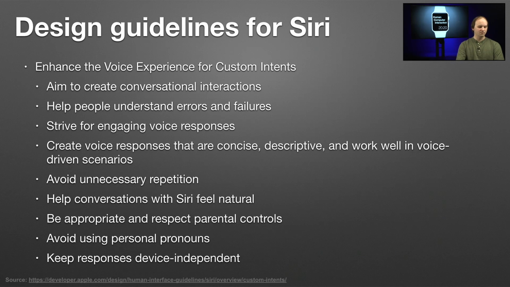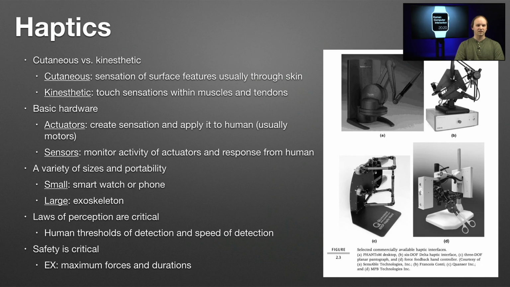Again, here's some more guidance that we see having a lot of overlap with the general guidance and Amazon's guidance as well. Apple is very particular about how Siri itself is regarded, and in particular not attributing a gender to Siri itself, because, as you know, a user can choose the voice that Siri uses, and so the user may perceive that as one gender or another. So the guidance is to not have it use any kind of personal pronouns for itself or for others, for that matter. So that's interesting. There's a lot to think about there.